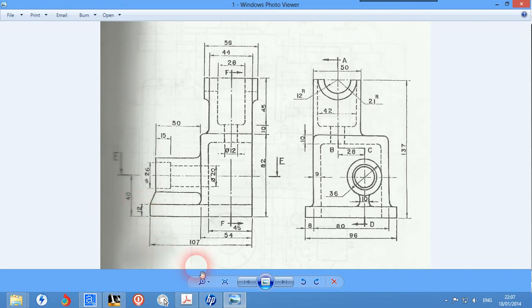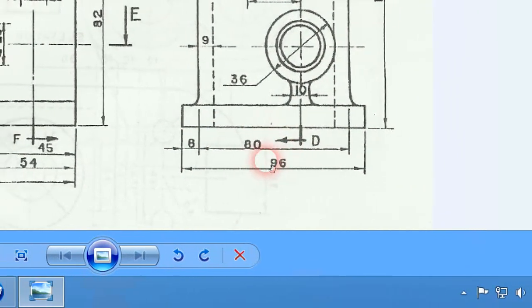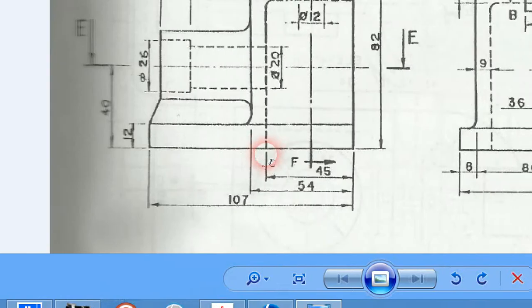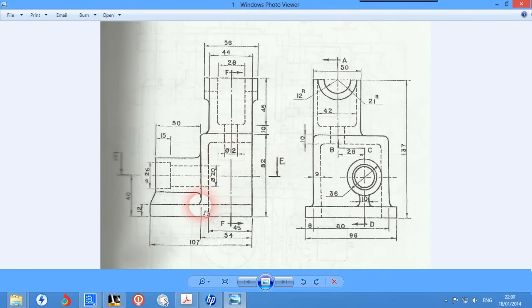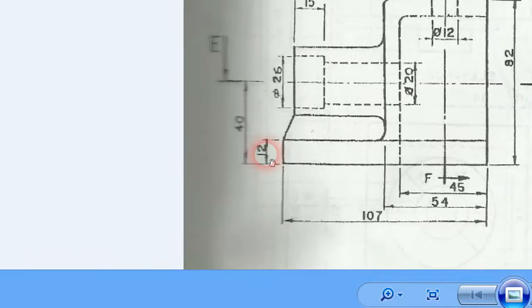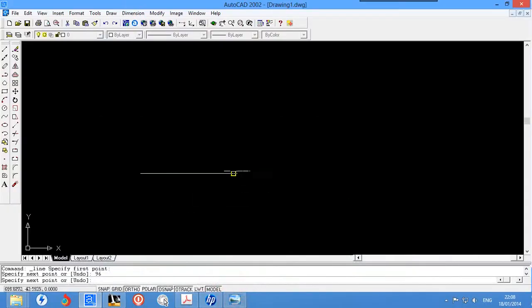Our elevation is 12, so the dimension is 96 by 12. We can use both views to get our dimensions. It's like a rectangle, 96 by 12. We could draw it by the rectangle command.